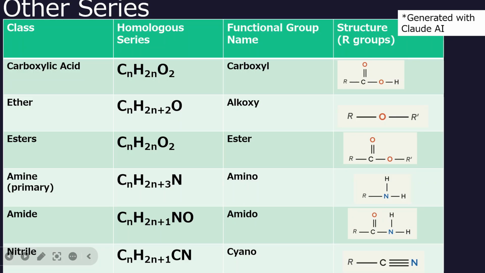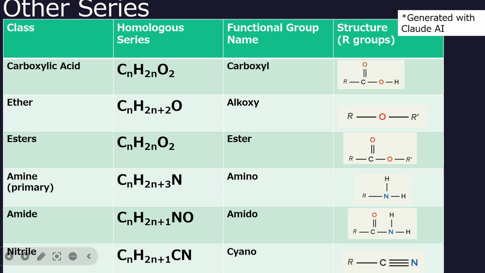Good. Now there's many more. Pretty much every compound that I introduced in my functional groups video has its own homologous series. You could draw that huge table with 2, 3, 4, 5, 6, 7, 8, 9, 10 carbons for each of them going off into infinity. But I think you get the idea. So here I'll just write the homologous series, the functional group name, and the structure with R groups instead of a full structural formula.